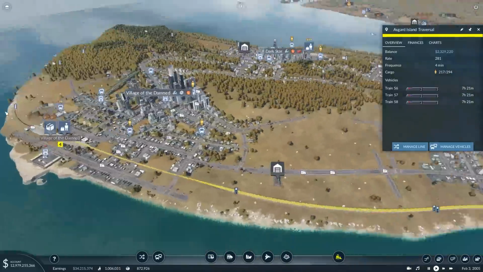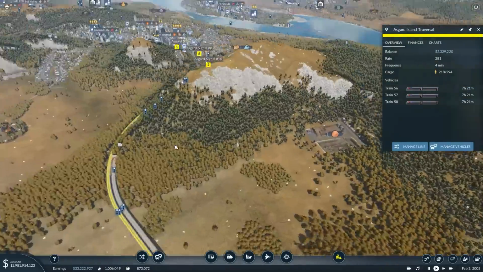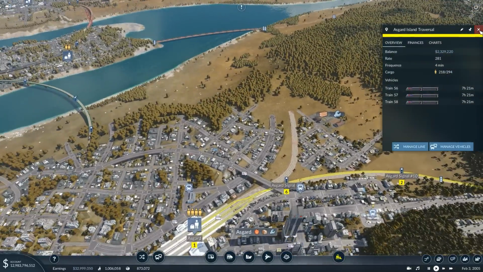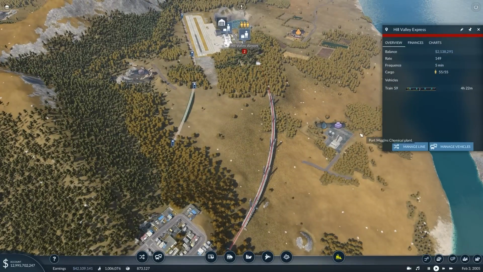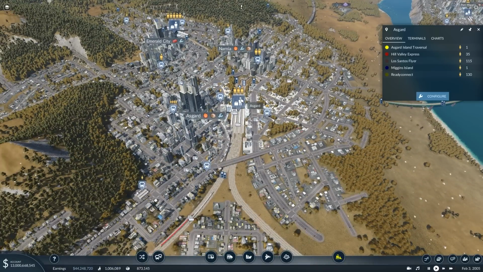Actually, this goes all the way to the Village of the Damned. You don't need this to be the... That train's doing enough already. Okay, well, it's not you then. No, you're having a fine time already. The Hill Valley Express. That's the airport connection. Okay. The Los Santos Flyer, no, Miggin Island.